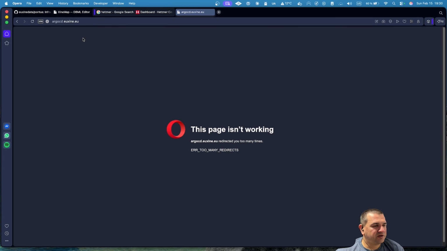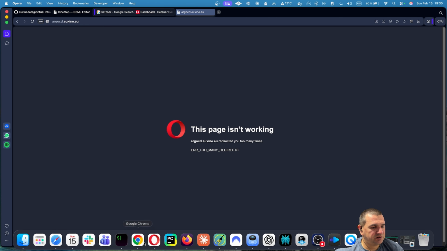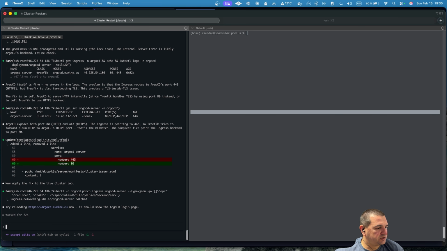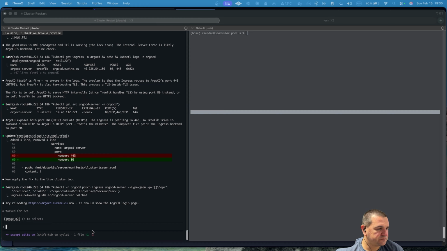But that's the cool thing about Claude. It can log in directly into the cluster. I haven't used that before, and I could make it also work. One thing I was thinking about is that we have agent teams that can share information between them. It would be amazing if one instance runs on the cluster itself to check things, and the other one in my development environment to direct it, but maybe it's overkill. If this one can run commands directly in the cluster, it should be sufficient. It just runs them through SSH.